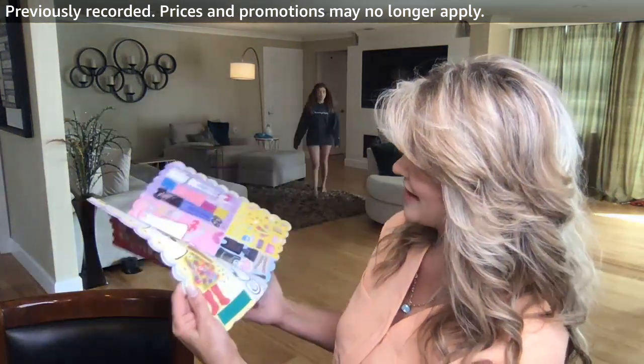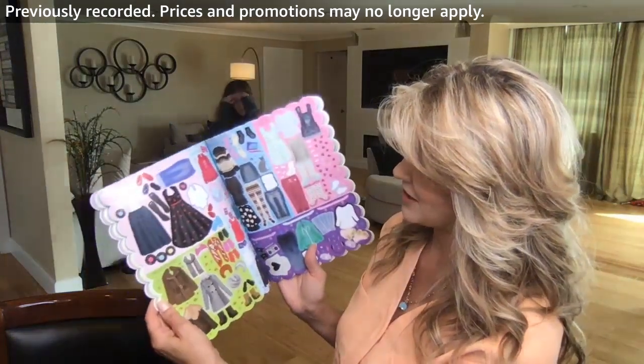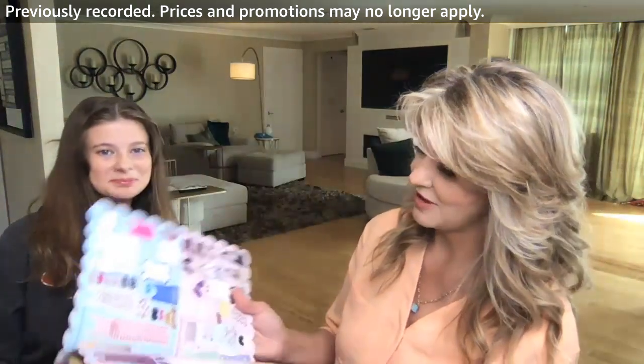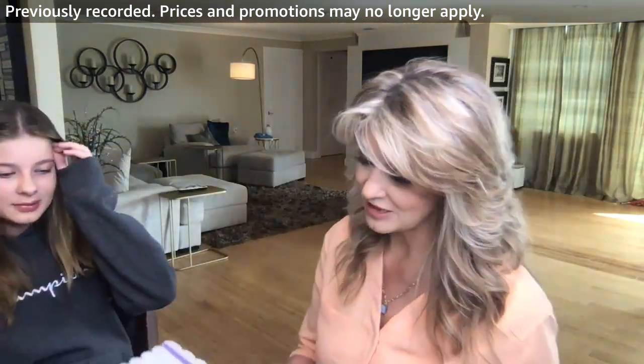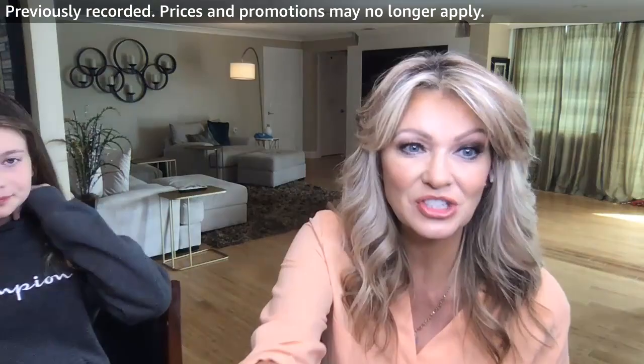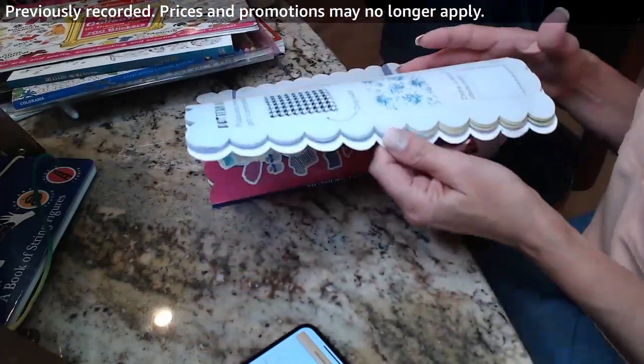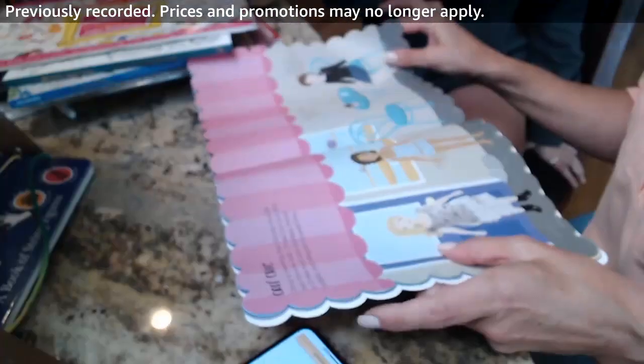So it's a fun creative thing to do if you are not into a lot of drawing, but you still want to spend time hanging out. You can do that. You want to do one? Mm-hmm. Let's find a template. Let me just show you a little bit inside the book. So what do you think as we flip through here?